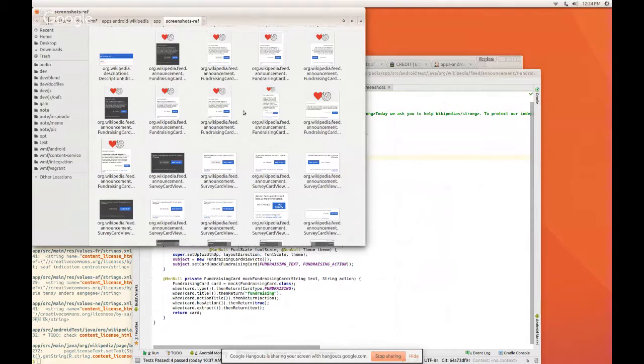This is really important for things like right-to-left languages. If you are a left-to-right native, make sure that it looks good in those languages. Or, for example, if you have good eyesight, you should probably test on some larger fonts and make sure that your view doesn't fall apart once a user has bumped up their font size a little bit larger. Or if you're a dark mode user, you want to make sure that your view also looks good in light mode. So those are some of the things that we test for.